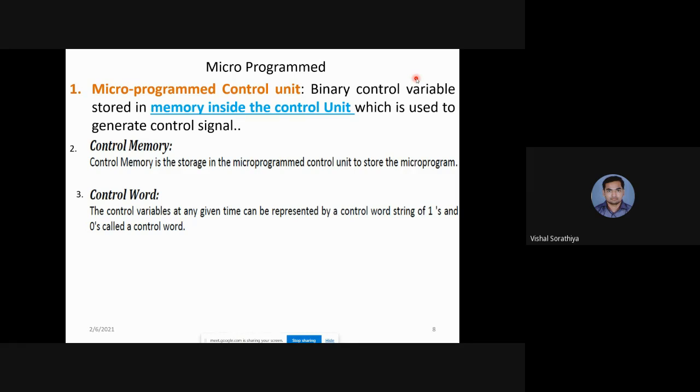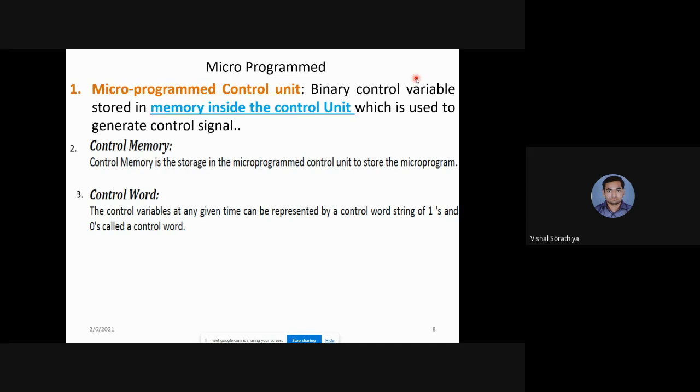Whenever there is a subroutine access, your binary codes, or hexa code, are generated as control signals from the stored binary values. If there is an add routine, there are some binary numbers stored for it, and whenever those binary numbers come to your system, different control signals are generated out of that.